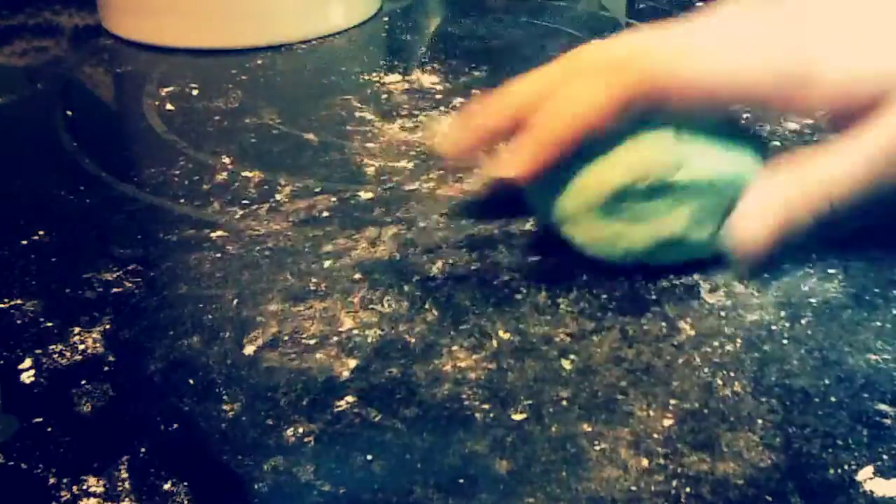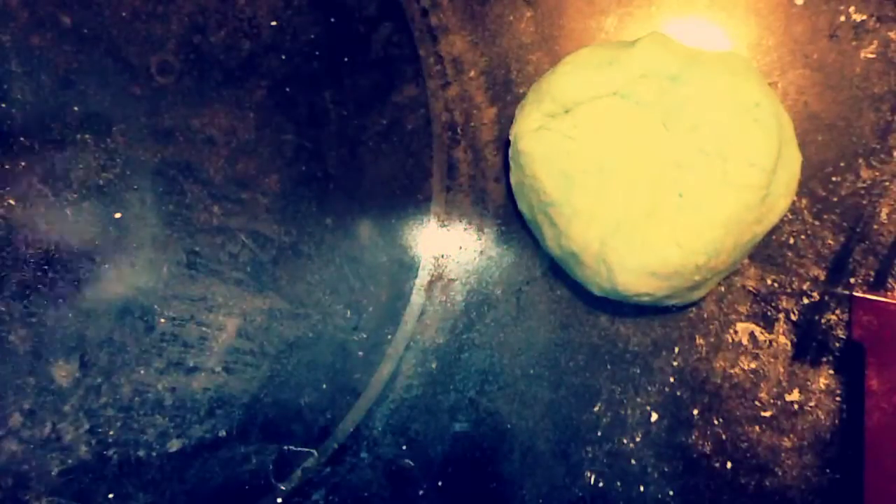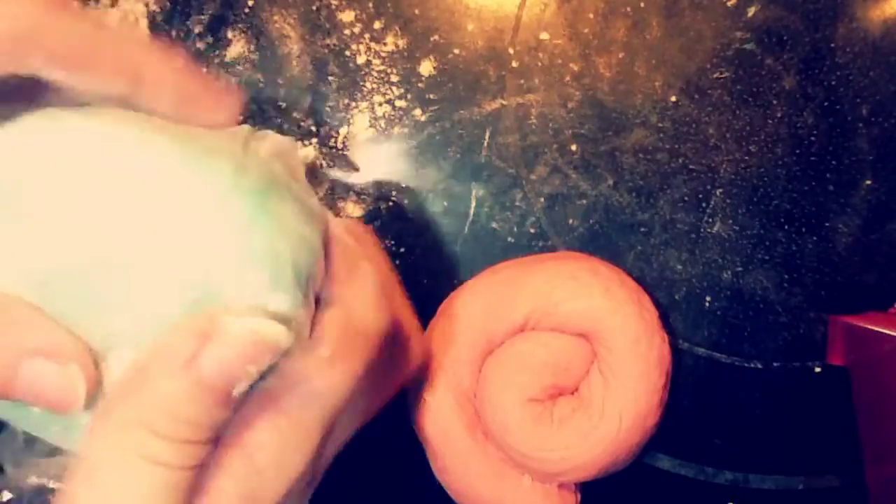So I'm going to basically squish this around, and it's turning a pastel blue, which is what I was aiming for. I'm really happy with how it turned out — it's a really pretty color. I'm going to lay this aside and put some of my colored salt dough to the side. Now I'm going to put some flour on top, and because I don't want this to dry out, I'm going to put some saran wrap over it.